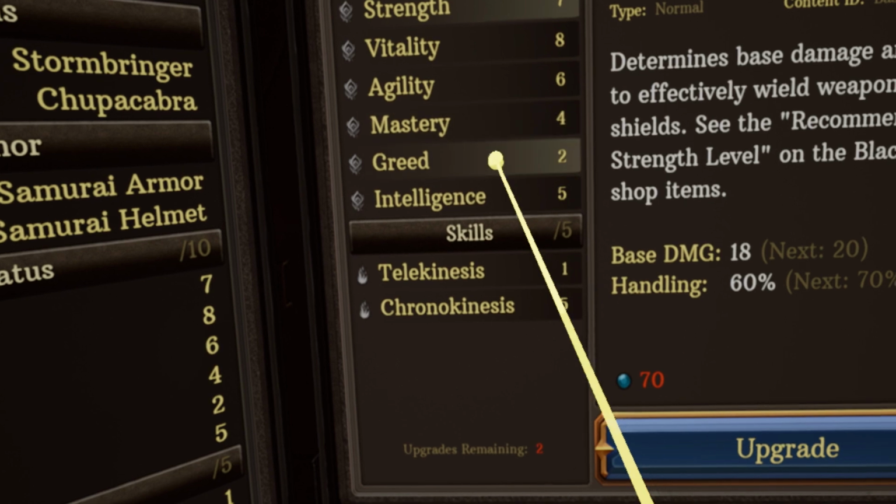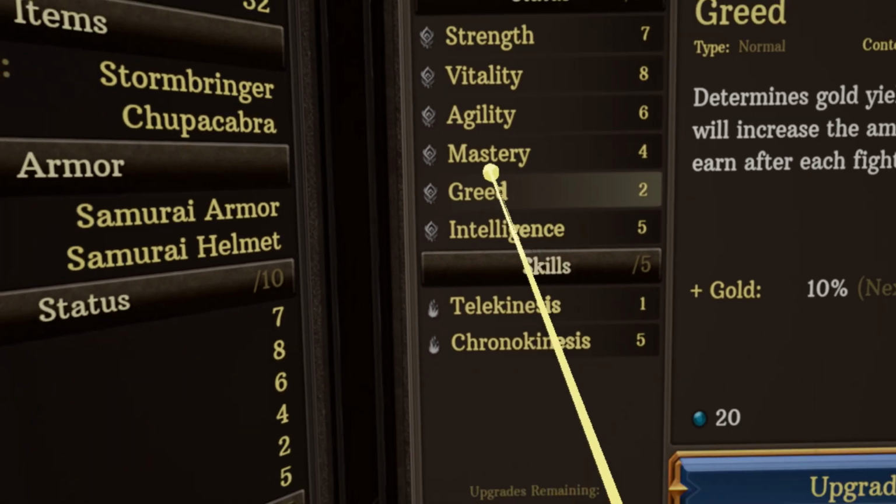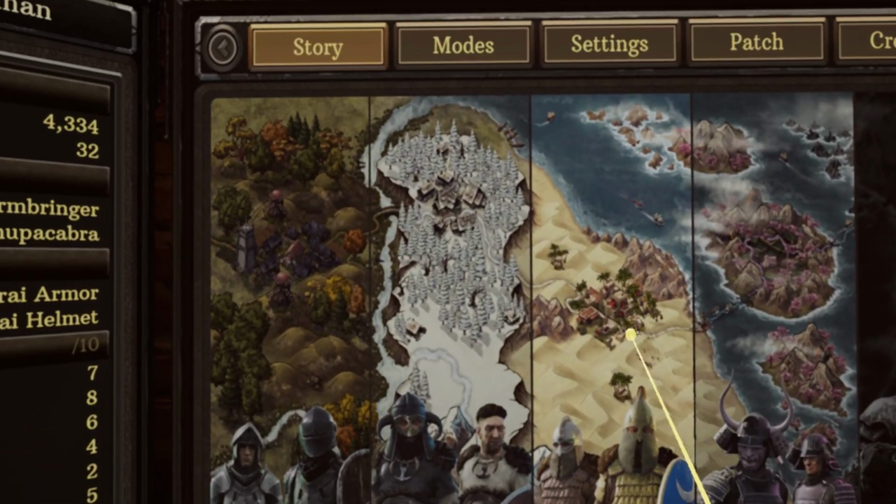So we can do greed. I'm not sure I want to do greed. I don't really care about greed. So we're going to stick with that. And let's go ahead and start.